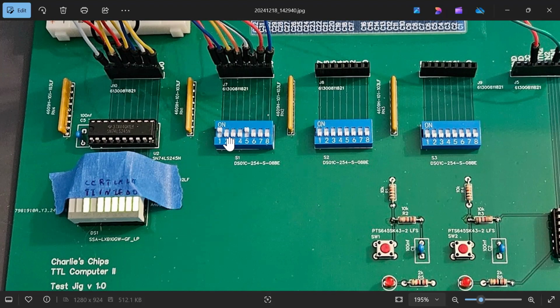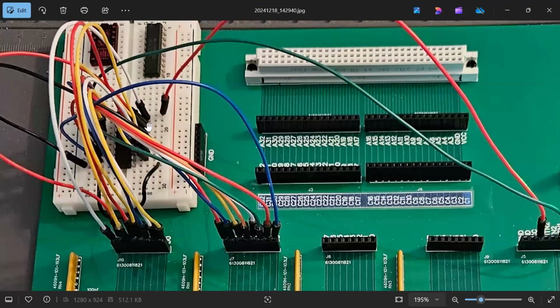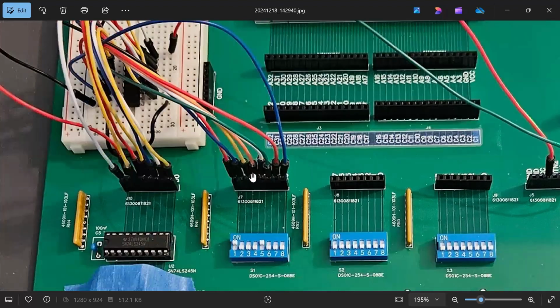I was getting really concerned that the GAL programming was not correct, and I was pretty confident that the code that I wrote for that was correct. So it would have been an error in the assembler. But yeah, I was really banging my head against the wall as to what that might be. But then I realized that the clear signal is adjacent to the clock signal on the chip and in the breadboard. And you can see that some of these wires are not sitting perfectly perpendicular in the breadboard. So I was wondering, could it possibly be some signal bleed over from the clear signal into the clock signal.